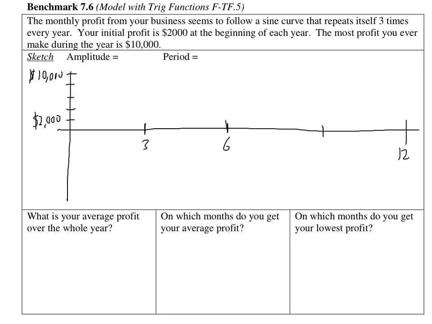Half between 6 and 12, you should probably think of 9. And we'll probably need some more in a little bit. But for now, we have months by profit, and we're going to graph this to answer these 3 questions. Now, our initial profit is $2,000. So can I put a first dot right there? Yeah. And then I also know my maximum profit is $10,000. And I know it's a sine curve.